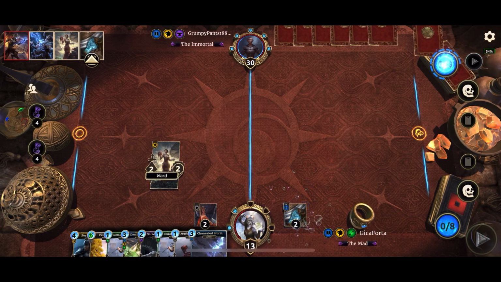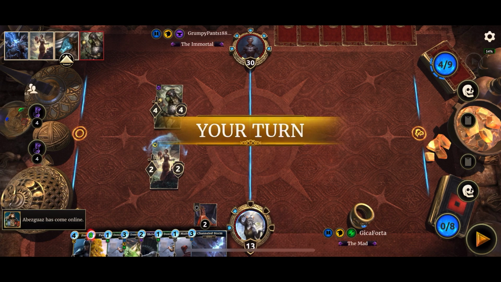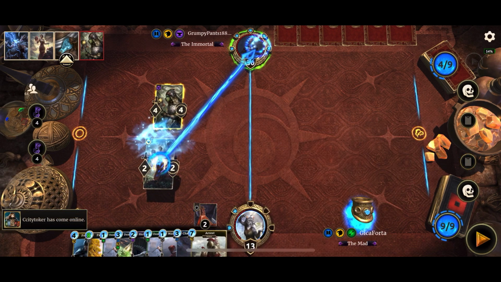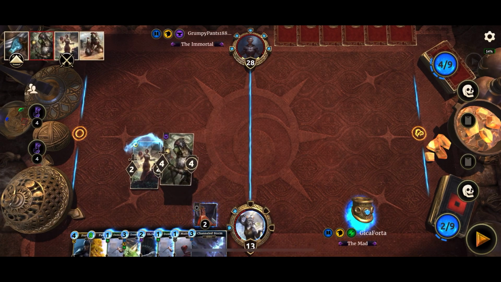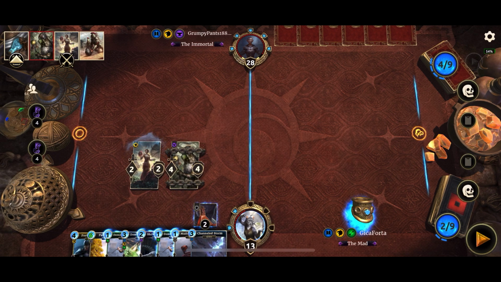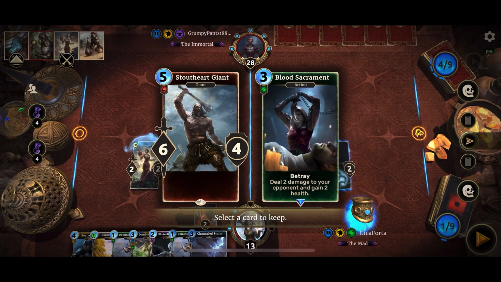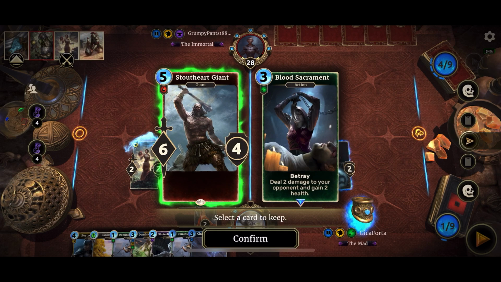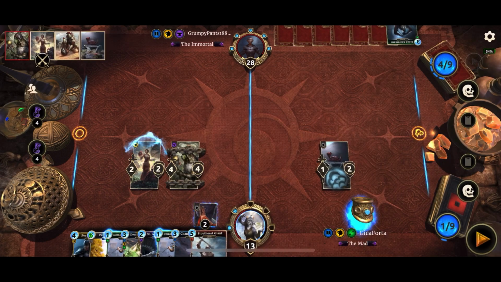Probably not that good. I mean, would have been okay to get a strength support. Well, it seems my opponent is actually keen on removing all my supports. If I were him, would have targeted the neutral support. That's an action, that's a strength card. I'll take strength. Unfortunately, I will give my opponent Blood Sacrament, through which he can inflict even more damage. Down to just 13 HP.